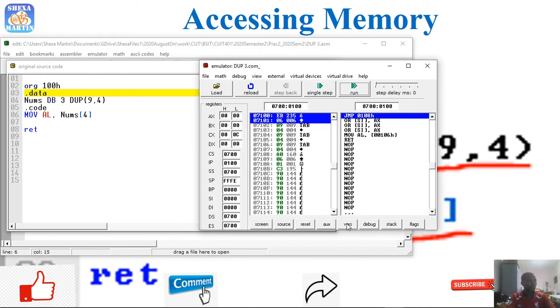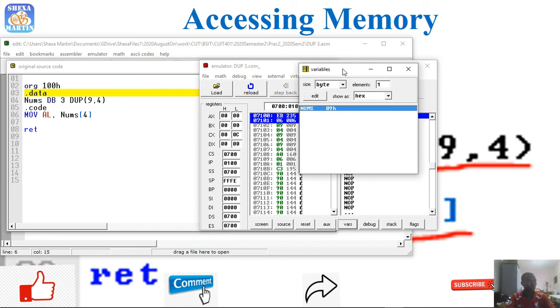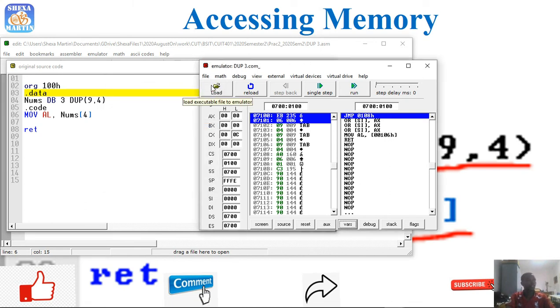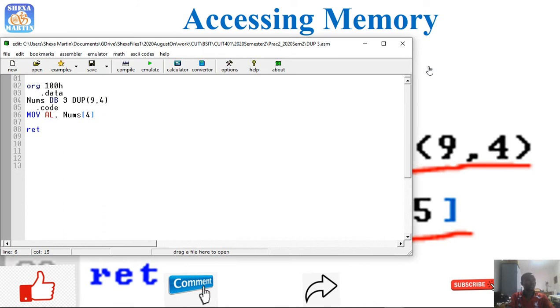You emulate, you may click here, and you will see that we have nums as our variable, and 9 is the first value in our array. So the first value is the one that is shown here. Other values, they are not shown, they do not appear.